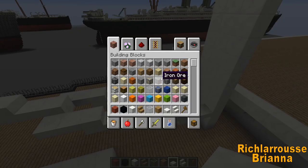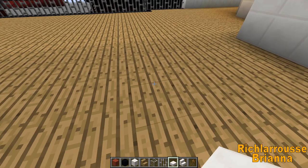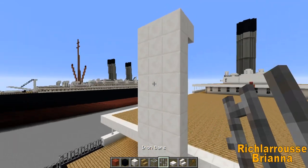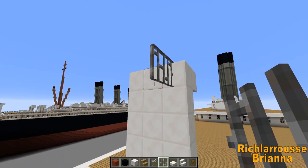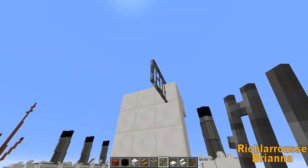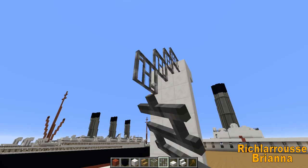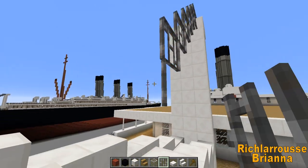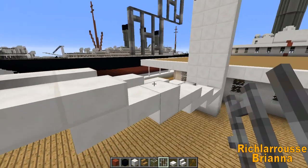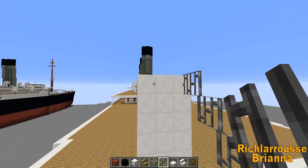And then using iron bars, or the handrails, or anything you can use that really represents rigging, and I've just thrown a block away, didn't mean to do that, go from the top of the crane, and we're going to build diagonally down with handrails connecting to the arms of the crane. So I just build these going diagonally down to the crane. These things are a pain in the bum to do. And there we go, there's one done there. Do the other side.